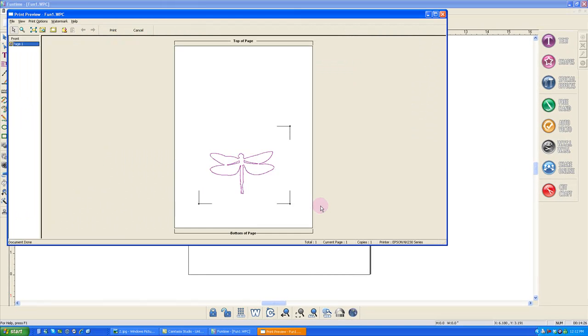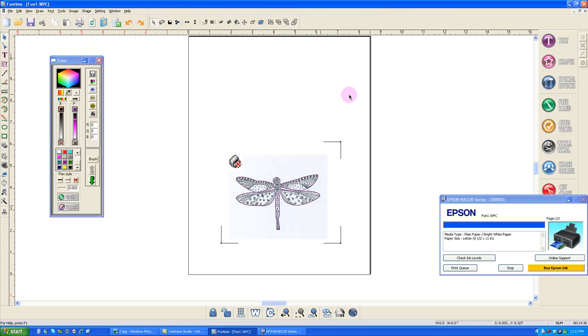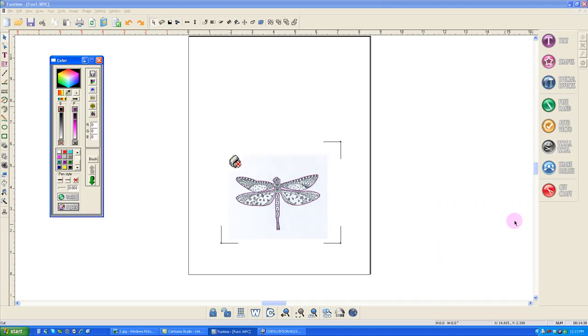My printer is set up to give me a print preview. Yours may not be set up that way. If it isn't, don't worry about it. While this document is being printed on my printer, I'm going to move the camera, and when I come back, I'll show you what to do with your template. Be right back.